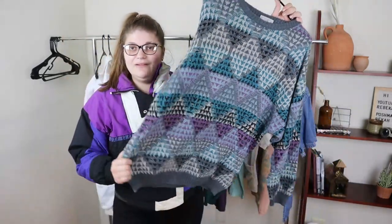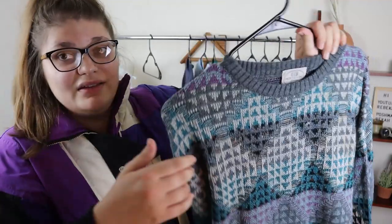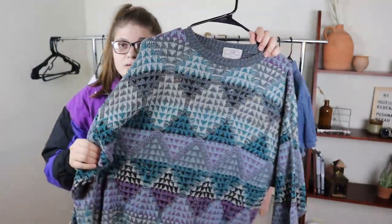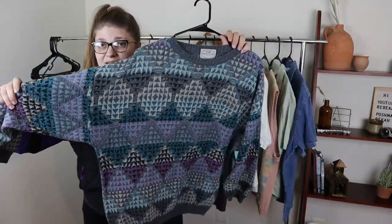This next piece is from the bins at $1.49 per pound, so everything's about a dollar. It's this really cool dad sweater — I love all the diamond shaping and the varying colors. I ran it through the wash and it feels even softer now. The only issue I found is some browning staining on one triangle that I didn't notice because of the color scheme. I'll list that in my listing, but honestly I feel okay about selling something with that flaw because I feel like you really can't tell.